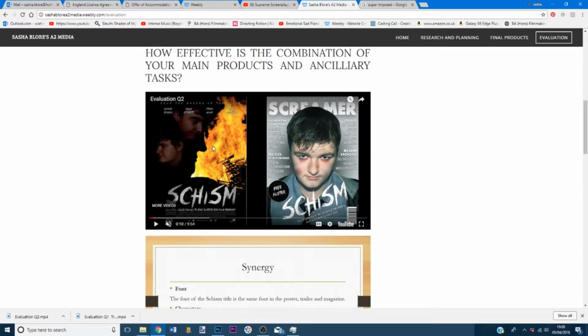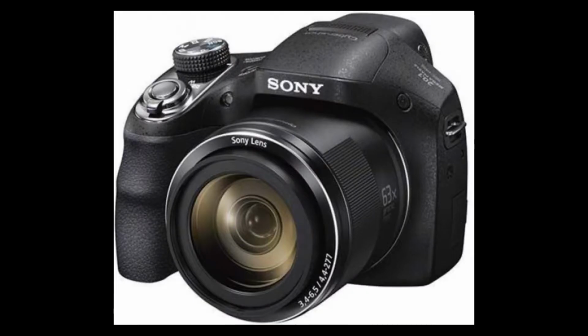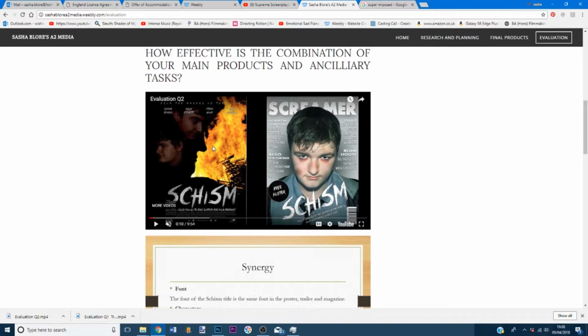The same goes for the Nikon camera, which I also used here. I used the Nikon to take the pictures of the people inside the guy's head, and also to take the picture of David there. So that's another thing I missed off my list there. It's a Sony camera, but I think Nikon have something to do with it as well. But yeah, I didn't know how to use that at the start of the year.